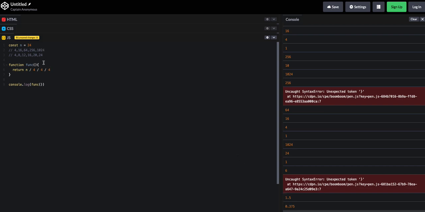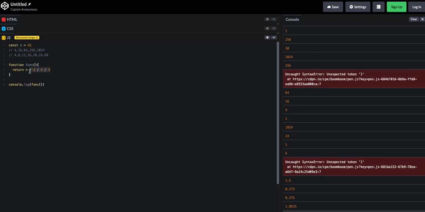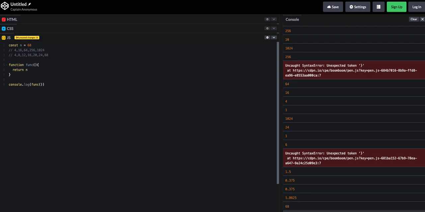So let's do one more. I want to just choose a larger number. Let's choose like 68. Okay. Let's get rid of these so we can see this happening. So we got 68, and divide it by 4.